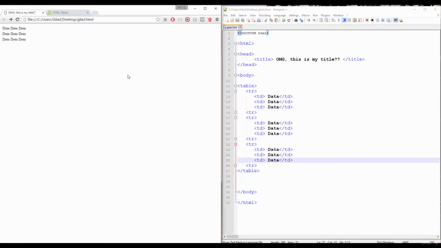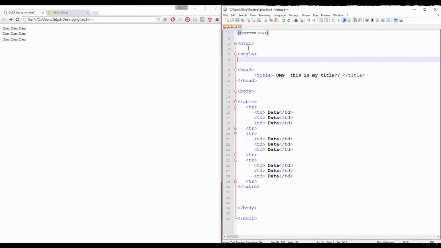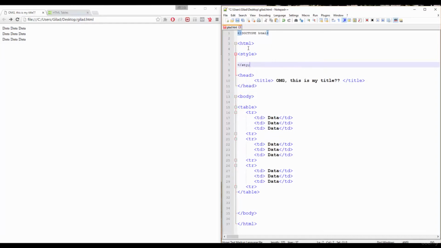Alright, so we have this one, and you don't know what it means, but let me just add a bit of CSS code. This is not in the course, but just for the sake of the example, we have TD, and then week 1 honor.